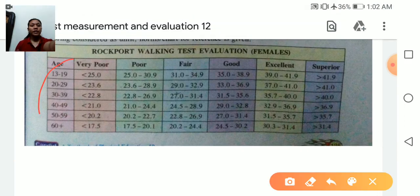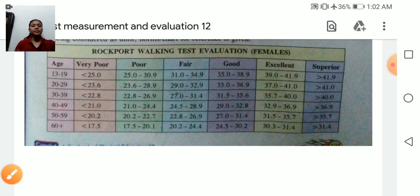This is for the age group. Very poor if the VO2 max is less than 25. If 25 to 30.9 means poor. If the VO2 max is 31 to 34.9 means fair. If 35 to 38.9, good. If 39 to 41.9, excellent. If more than 41.9, it is superior.